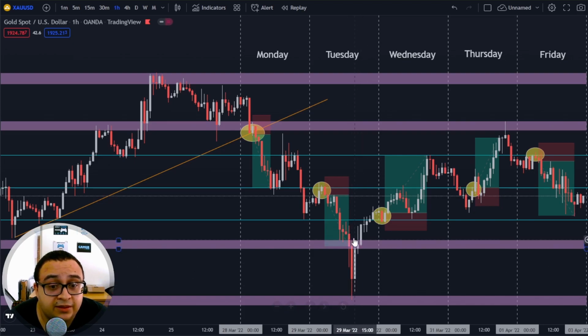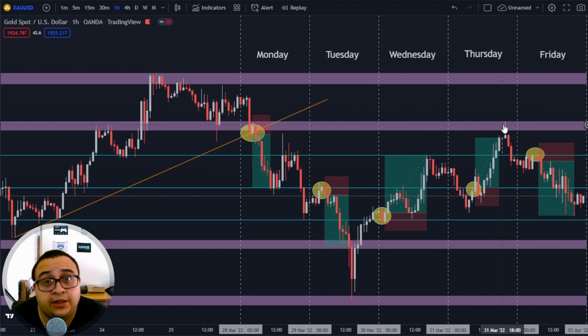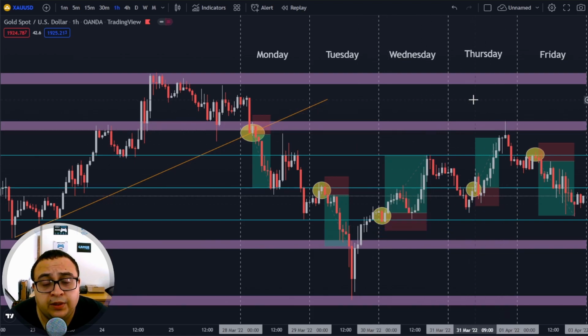within 2 hours. Market moved all the way down and then all the way back up within that 2 hours. But ultimately, you could have also gotten a trade on this level as well. Or like I said, if you're a swing trader, you would hold it all the way to the next purple level. As we see the market moved all the way from Tuesday to Thursday between these purple bars.